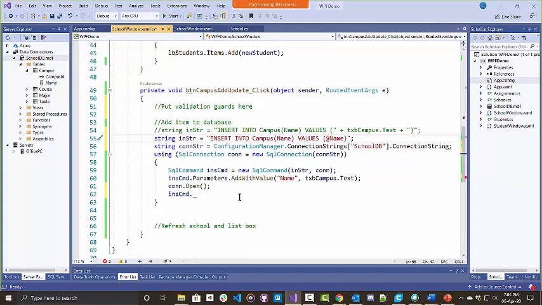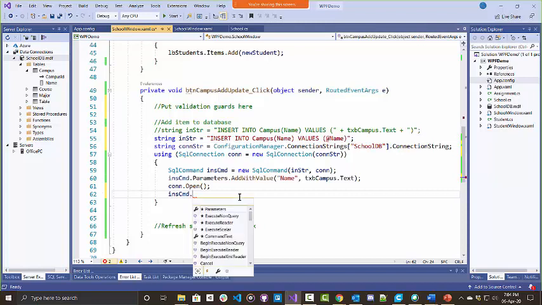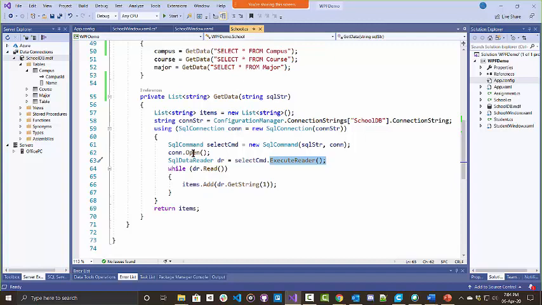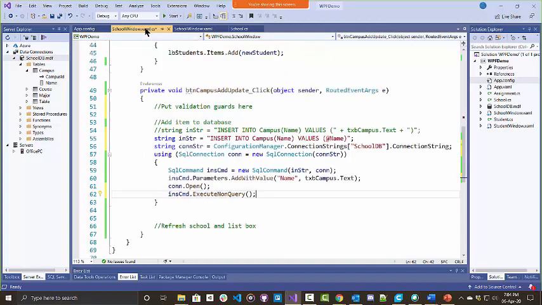Nope. So in that case, we can use execute non-query. It's not a very good name, but basically what it means is it's going to execute without returning anything. And that means that we don't need the rest of this stuff that we had in school.cs, where we had a reader, we had to read through the reader. We're just telling the database, hey, insert this thing into the database. So we just say execute that command and that's it.